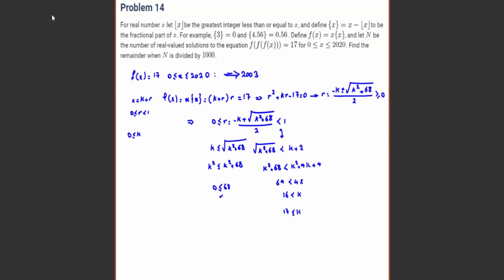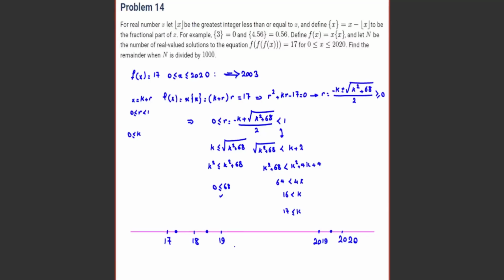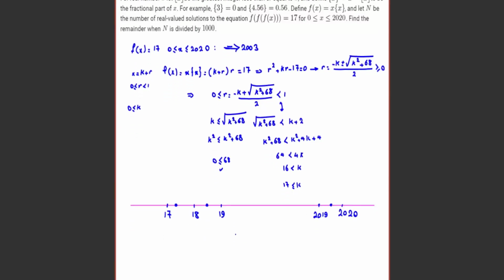So last session I told you an idea. It was drawing the graph, right? Okay, so here we can say, from 17 to 18, there exists exactly one good number, right? From 18 to 19, exactly one good number, because if k is good, then you can find a unique r. Up to 2019 to 2020. So for each of them, from 17, 18 to 2019, it will be 2019 minus 16, which is 2003, right?